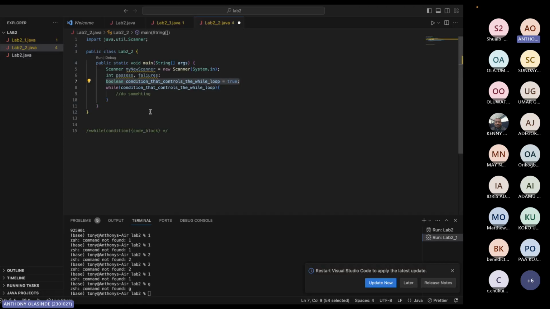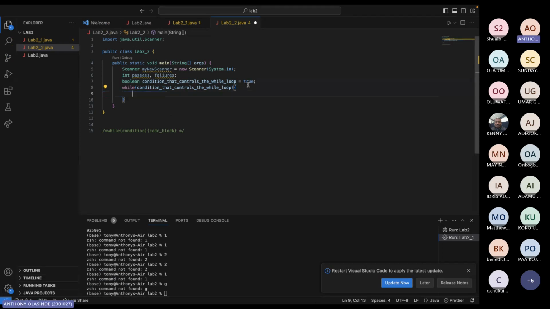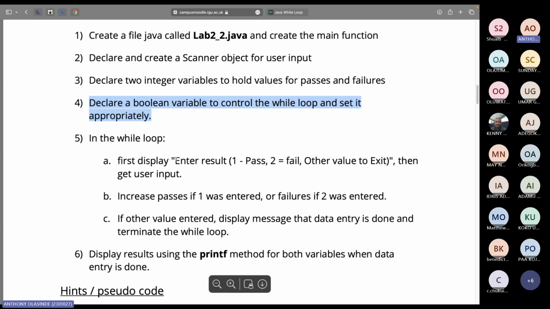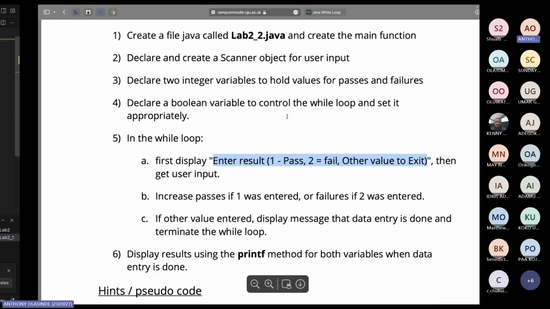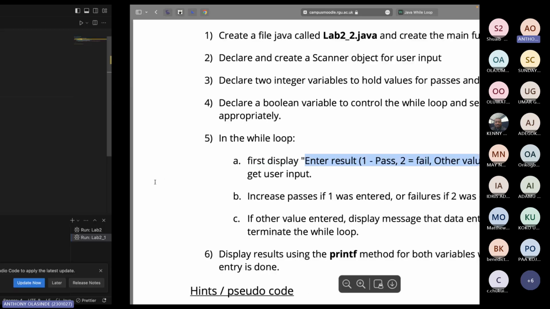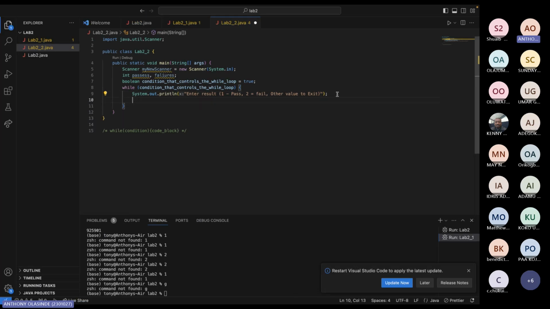So let's just S out. I'll copy and paste the code so I can use it directly. S out that, then get user input. I'm expecting an integer, so int user input.